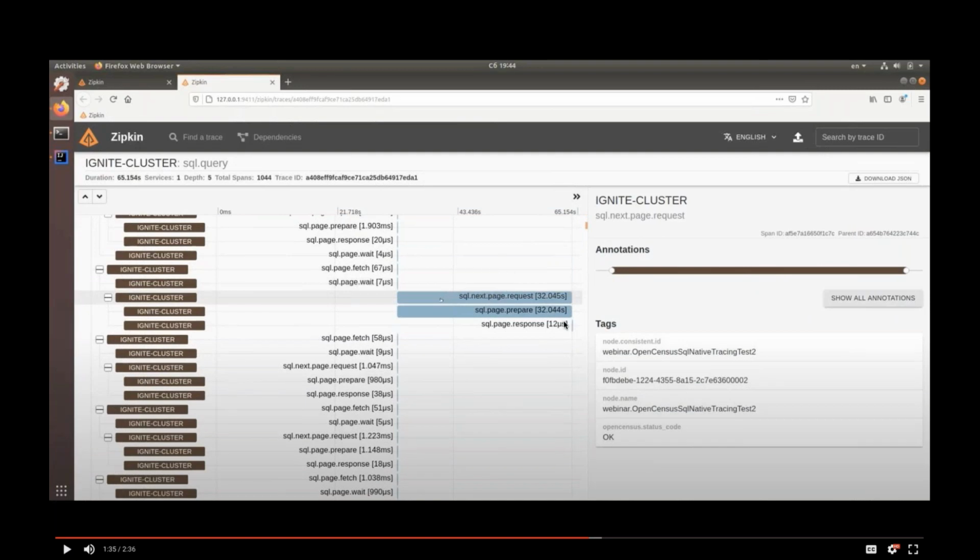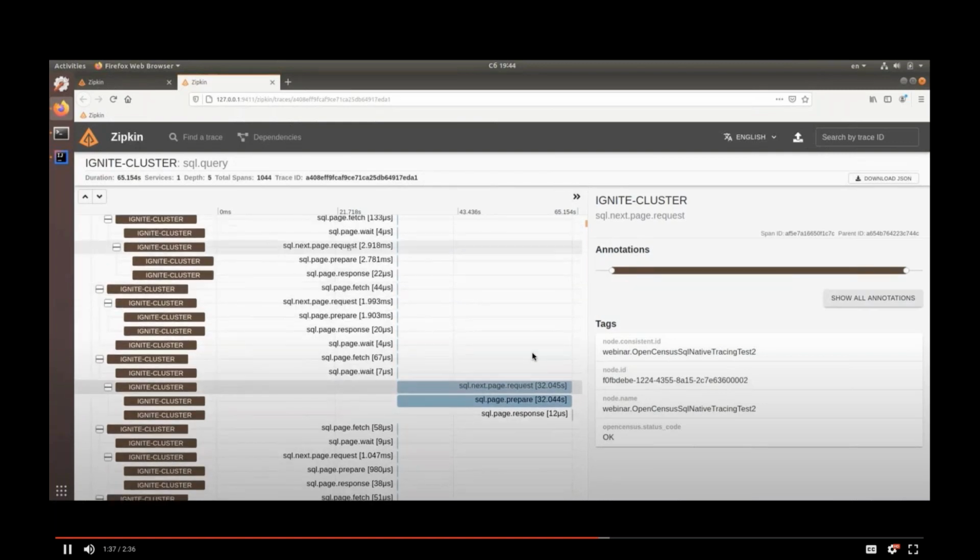Let's have a look at the actual page requests. Node 1 responds fast, but node 2 is slow for some reason. That's a red flag. Something bad is happening on the second node.